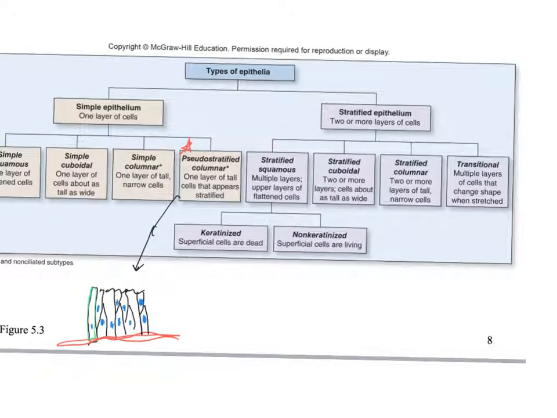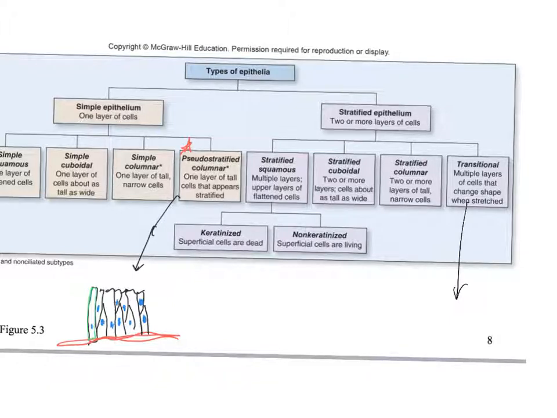The other exception to the rule is transitional. Sorry, where would pseudo-stratified normally be found? You'll find pseudo-stratified epithelium lining the trachea. Typically, they'll also be ciliated. I don't know of any other place where they're found. So you find them in the trachea, they're ciliated, and they produce mucus, and the cilia move the mucus up to the throat where the mucus can be ingested.